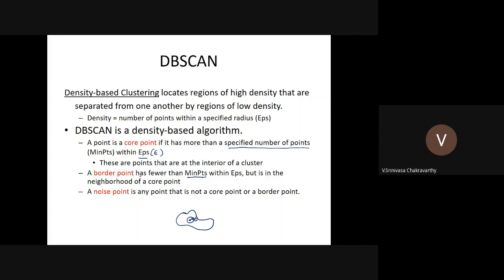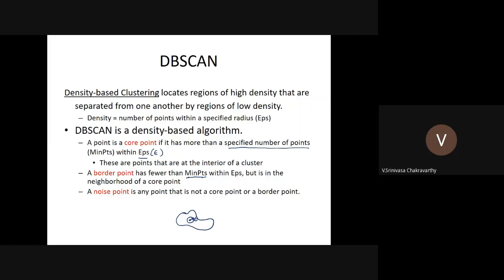A border point, obviously, has lesser local density, so it may not have as many as min points within its epsilon neighborhood. But a border point is in the neighborhood of a core point. It's like your friend circle. Let us say you're part of a rich friend circle, and you have all the privileges of being in a rich friend circle.